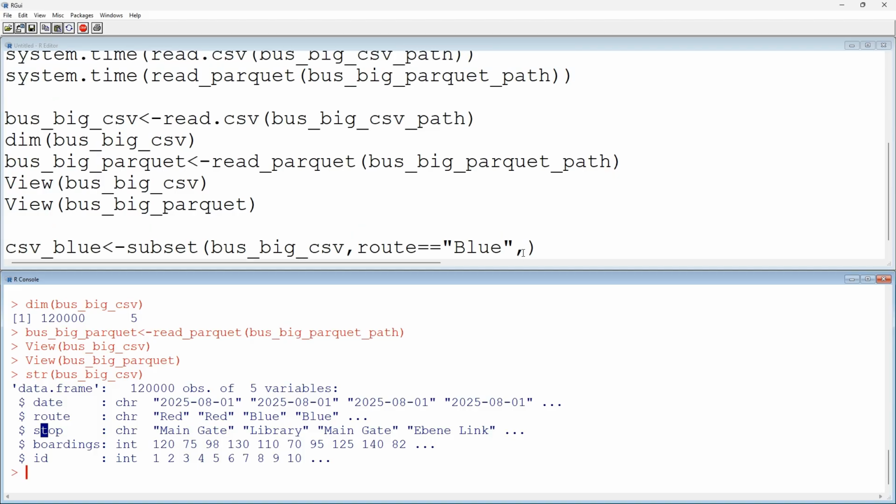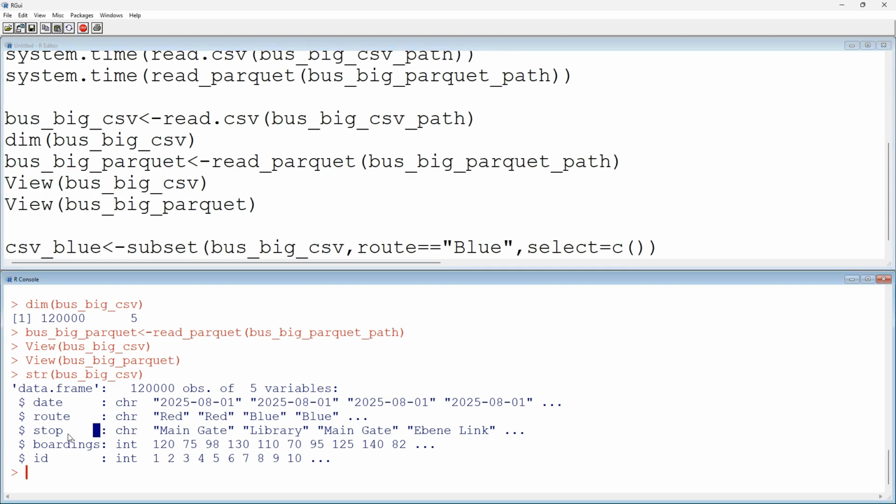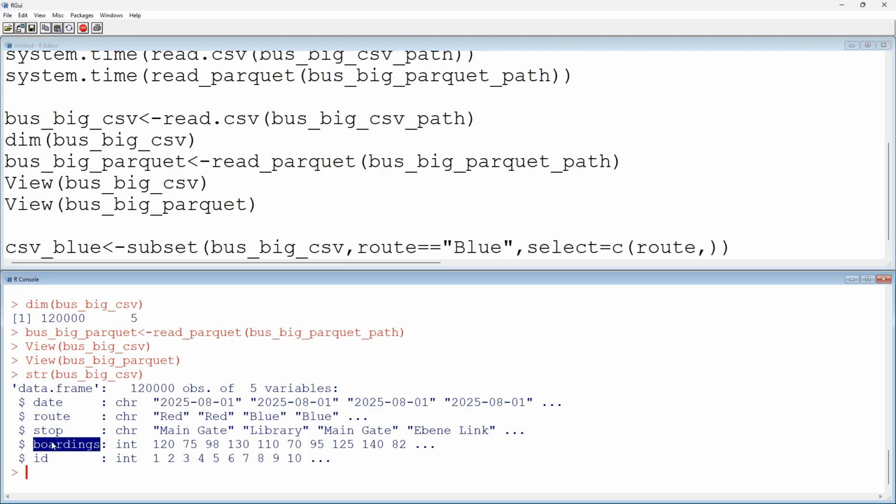How do I do that? I come here and add an additional argument to that function, select equal to c, and then you put the names of the variables that you want to keep. For example, let's suppose in my context I want to keep something similar to what I've done in the previous example.